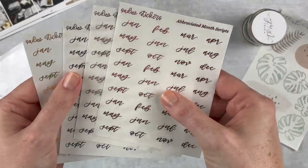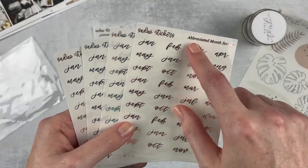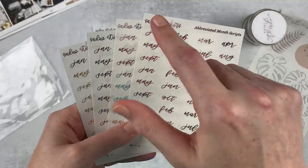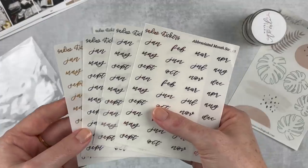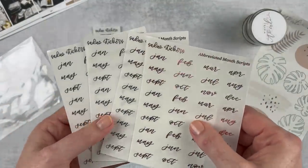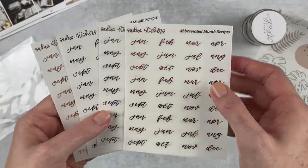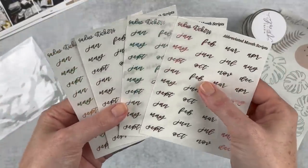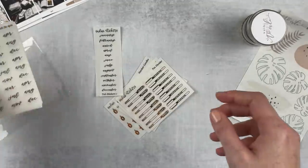And then for the weekly spreads, I got these. They're the abbreviated month scripts. And these are going to go in the corner to tell me, because it's undated, which month it is. So I got it in all three foil colors and black so that I'll have whatever I need. And there's three sets, so I should have plenty for each month. That's so cute. All right.